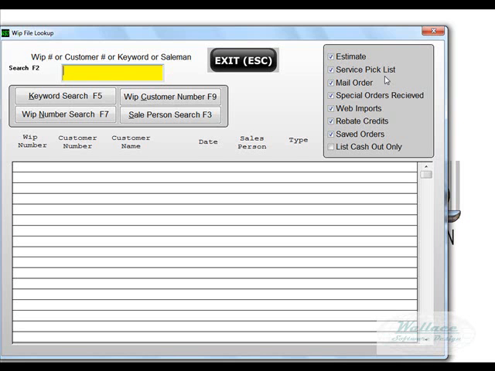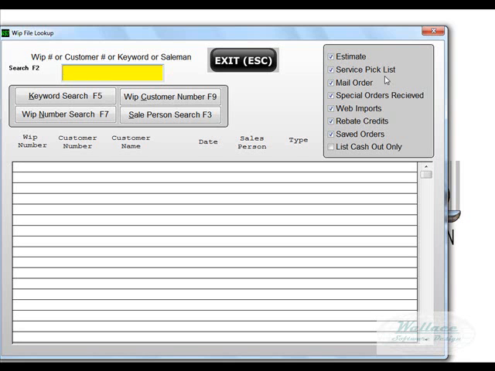Mail order sale. Mail order sale is much, much different than an over-the-counter sale. Typically, somebody's calling you up on the phone. You're taking an order. You're going to save that order. You're going to usually print out a pick ticket. And at some point in time, you're going to pick those parts, put them in a box, and ship them out. So it's in a work in progress. It's going to get shipped out at some point in time.